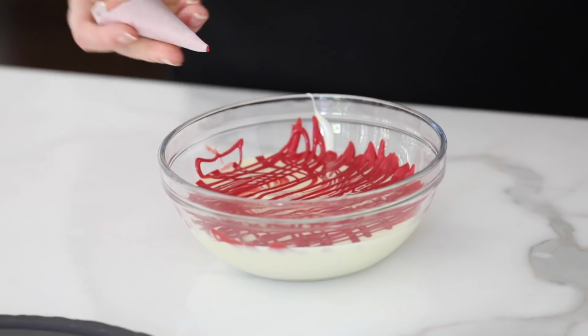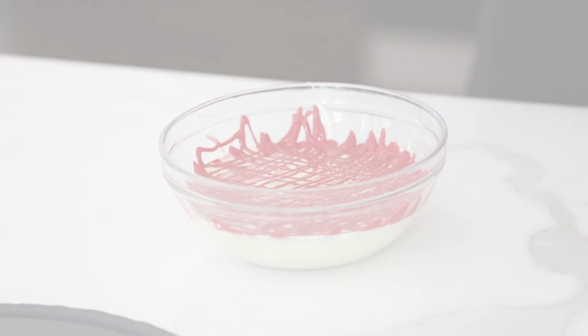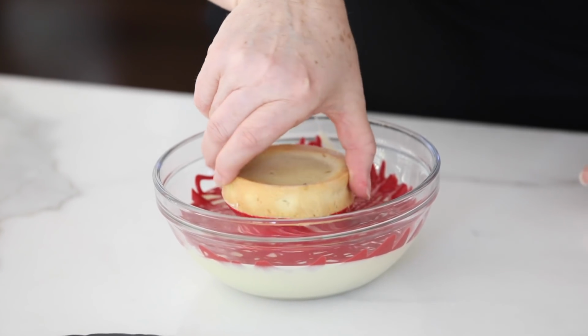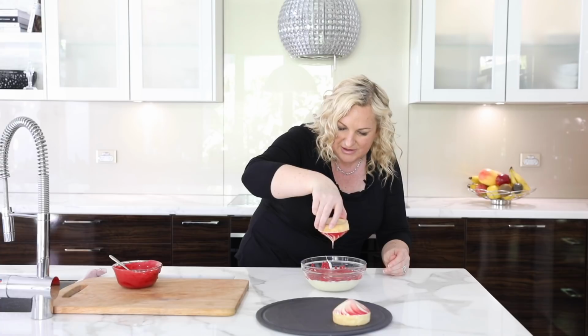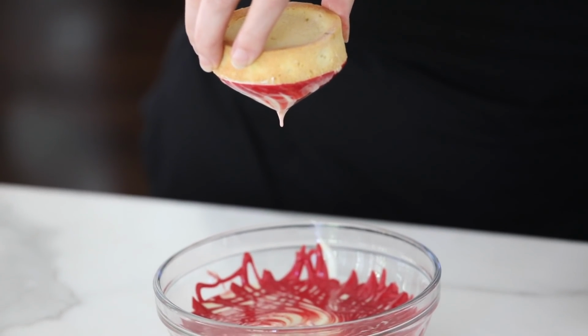The trick with this is each time you dip, you need to pipe another layer of chocolate on the surface. Right down to the shell, that's important. Spin it. When we add more chocolate, the red will be a little bit darker each time. Just drip off the excess chocolate so it doesn't run back onto the tart. Flip it over.